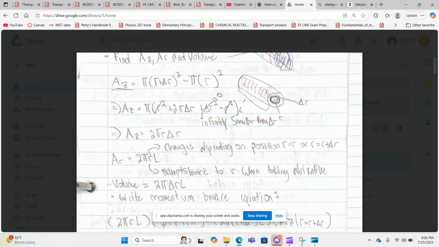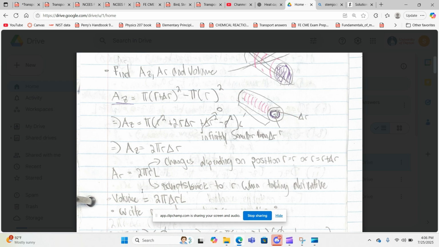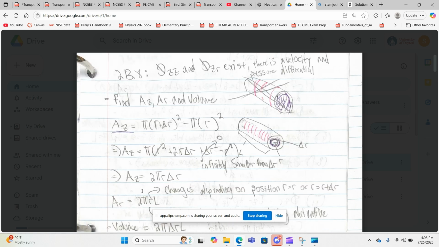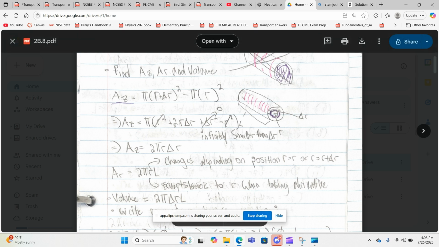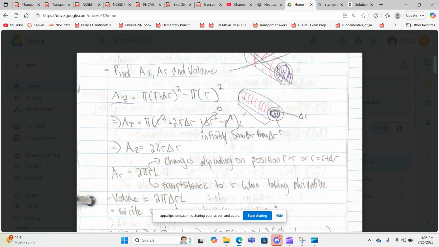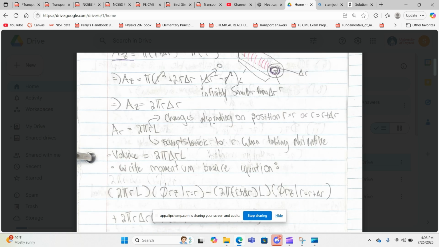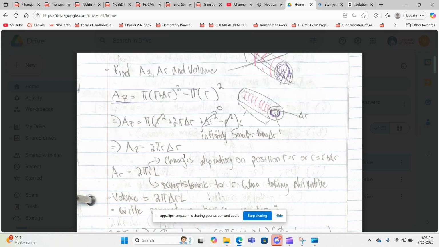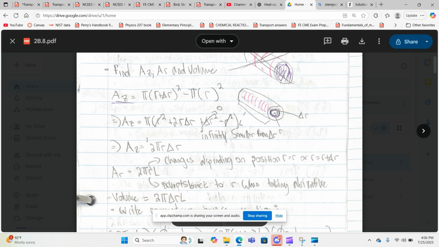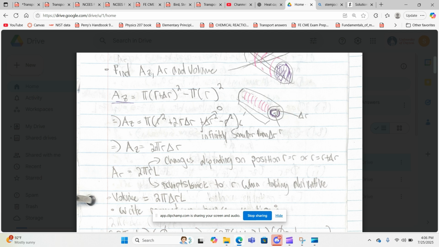And then the volume, you're going to need that because gravity is applied on the volume as a whole, not on the face like the momentum flux is. So you're going to need the volume of the differential volume. It's basically this purple and this pink face combined into one solid. So that's 2 pi r delta r L. And that's this. You basically just take this AZ. Wait, does that make sense?